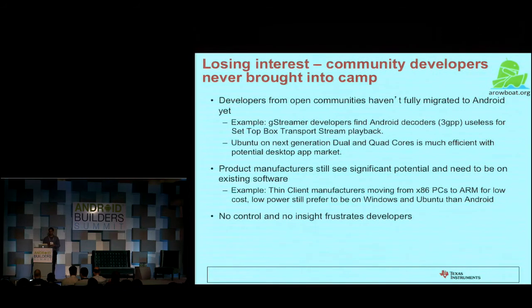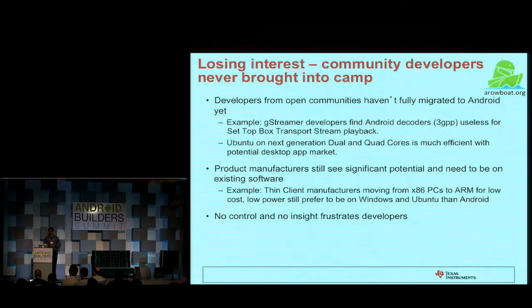And you see other distros really solving problems and moving ahead quickly in things that we can't really leverage in Android, right? You see Ubuntu solving problems around servers and multi-core, things that Android isn't quite there yet on.